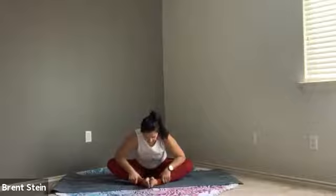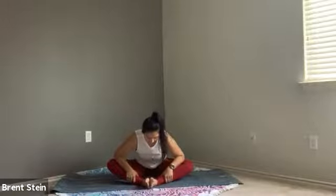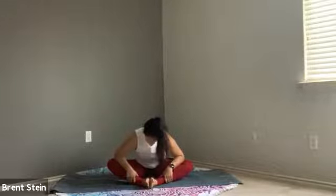On your next inhale, start to lift and rise up sliding the hands either along the thighs. Bring the soles of your feet together — as the soles of the feet come together, if you need a little more intensity, draw the heels closer towards the pelvic floor region. If you need less, let the blades of the feet rest on the mat and send the toes further away. Take a full inhale, hang on to the blades of the feet, lifting up through your chest. Then exhale, bow your chest down, send those elbows out to the left and to the right so that you can rest either on the calves or perhaps even on the thighs. Big breath in and a big breath out — do that a few more times. Finalize that last inhale and exhale.